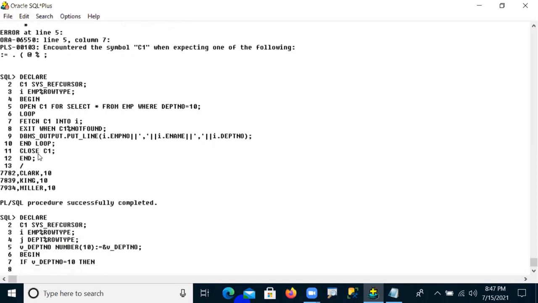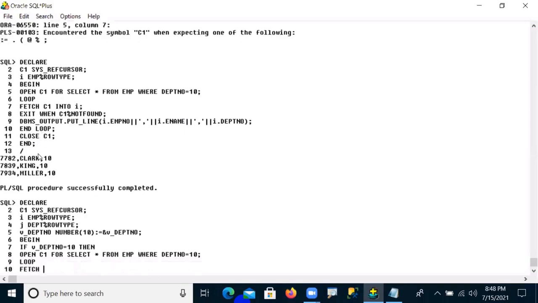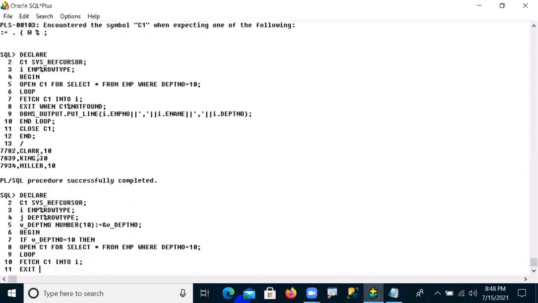When the condition is true, immediately I need to open the weak ref cursor, and for the query you have to pass it here itself: select star from EMP where DEPTNO is 10. Remaining all is the same. The loop will start, and we need to fetch C1 into I, and exit when C1%NOTFOUND, that is, when data is not found.